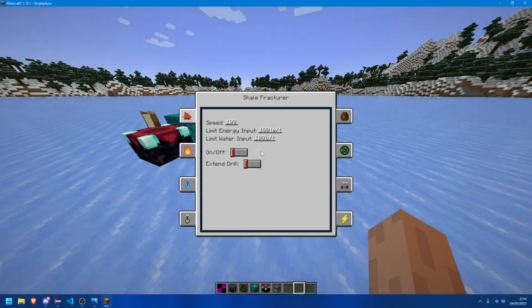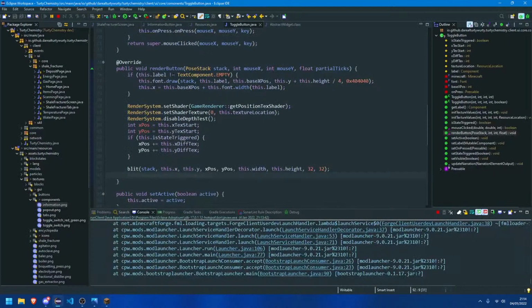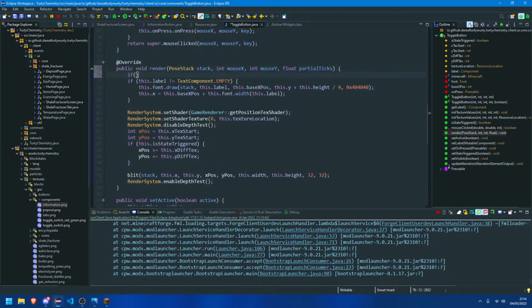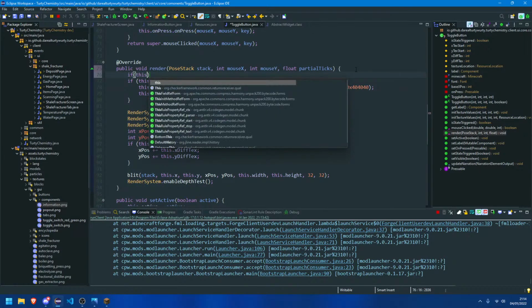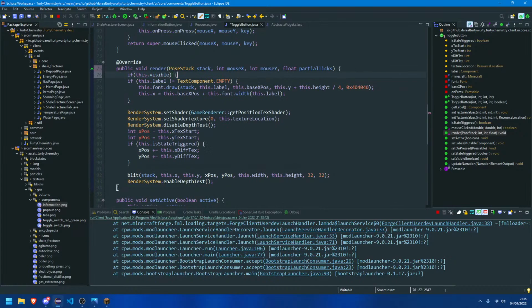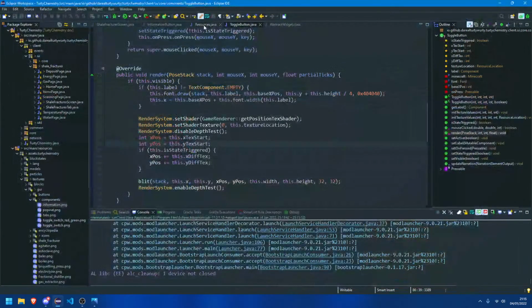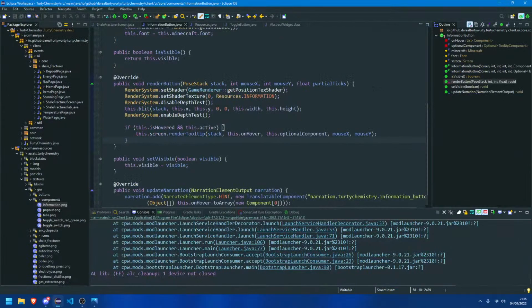Nope. I'm running out of options here. I'm gonna add that is visible check back because I don't like using render button. Oh, this is not the class I meant to do it in, but I want to do it in here as well.